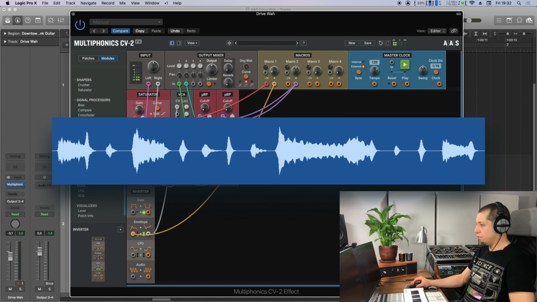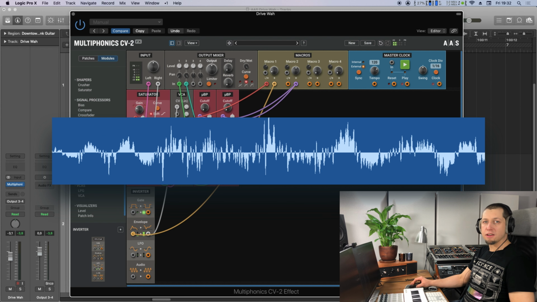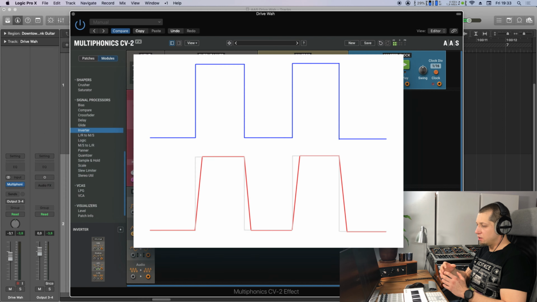So, if you look at a waveform, if you zoom in, you see that there are individual oscillations that make the speaker go back and forth, producing the sound of the guitar. But this sound changes too fast for the purpose of using it as a control signal to open and close our bandpass filter. So we need to apply slew limiting.